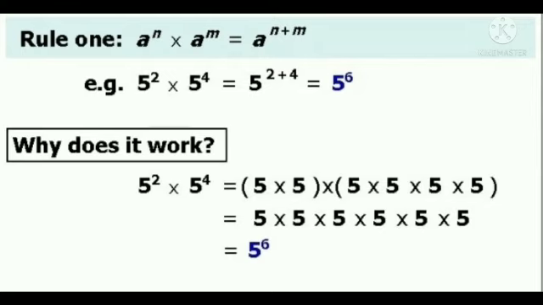Now see how it works. How you will get your 5 raised to 6. Now see here below I have done 5 raised to 2 multiply by 5 raised to 4. So first I expanded it, I have written it in the multiplication form. 5 raised to 2, how will you write it in the multiplication form? 5 into 5, that means 2 times you write down your base, that is 5. Next is 5 raised to 4. Clear? So how will you write the multiplication of 5 raised to 4? That is 4 times you write down 5.